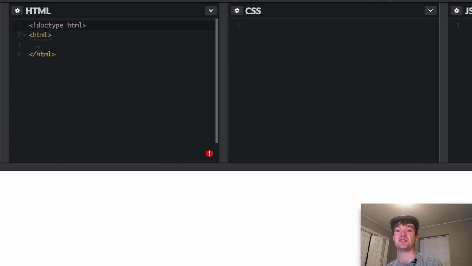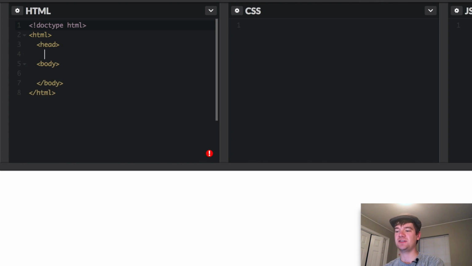So now we can actually put stuff inside of this HTML tag, and that stuff will be available to our web browser. Now there are two parts of every HTML document. There's the stuff that actually shows up on the web page, and that stuff is called the body. So we'll create a body tag for all the stuff that we want to put on the web page. And then there's the stuff behind the scenes, stuff that describes the web page itself, but isn't actually displayed on the web page. We put the stuff that describes the web page inside of a tag called head.